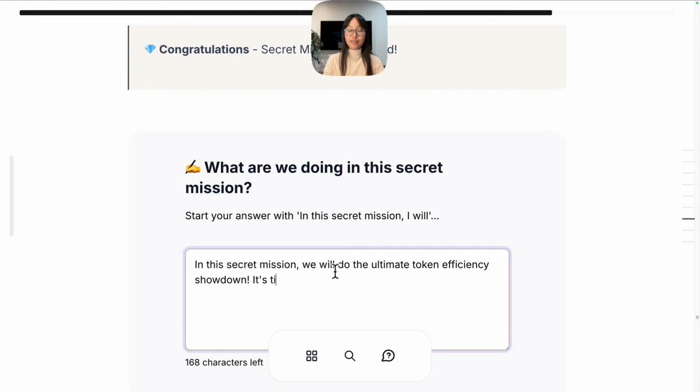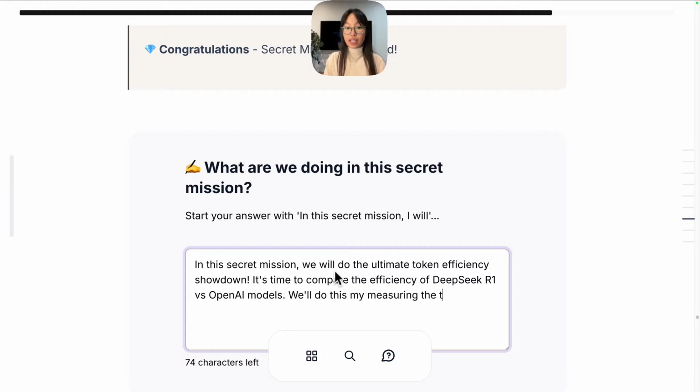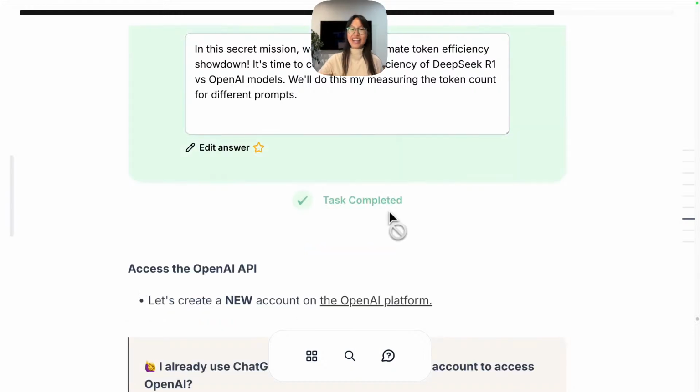It's time to compare the efficiency of DeepSeek R1 versus OpenAI models. We'll do this by measuring the token count for different prompts. Okay, let us get started.